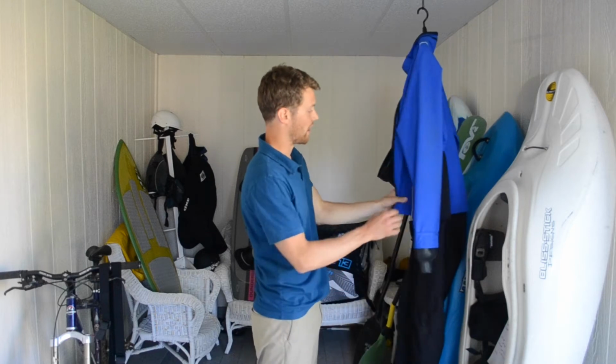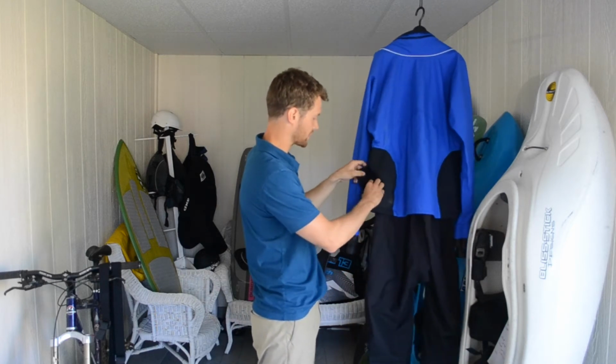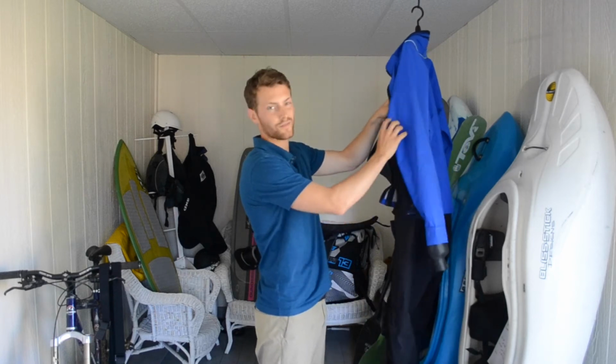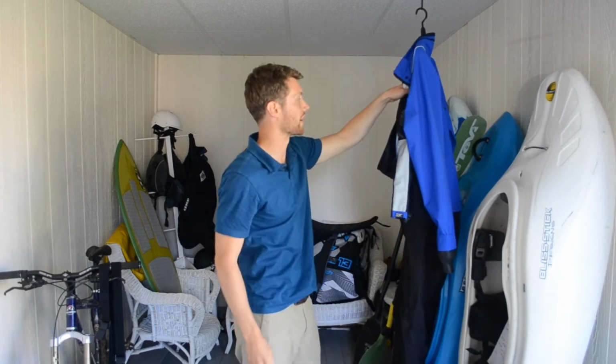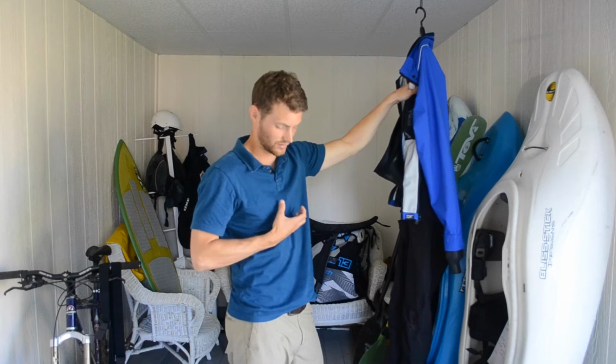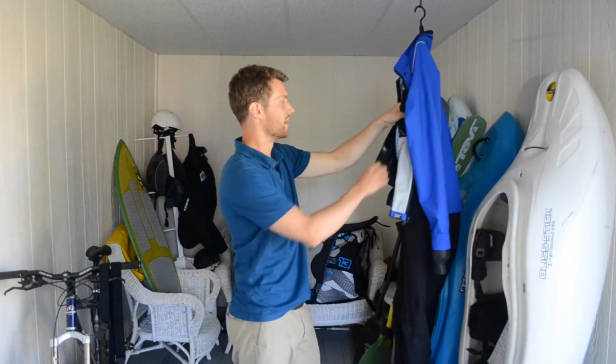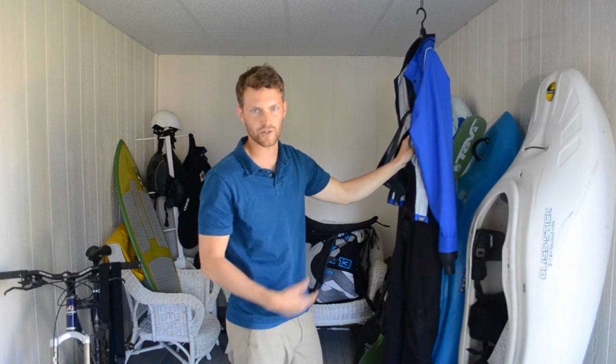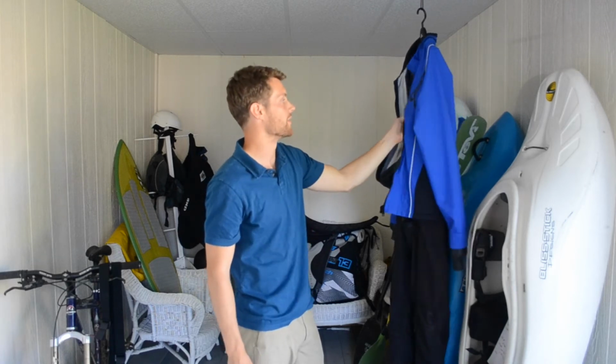Next thing is the pockets. The pockets are not waterproof, just little plastic zippers. However, I don't mind that. I found most pockets that are marketed as waterproof end up just collecting big bags of water. These both have drain holes, so whether you've got a waterproof MP3 player or just your car keys in there, they won't fill up with water.